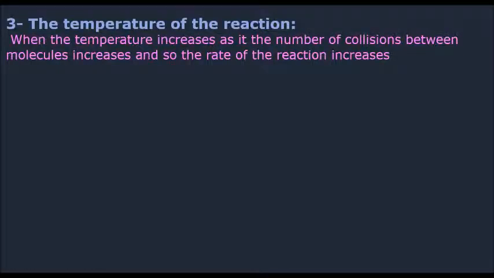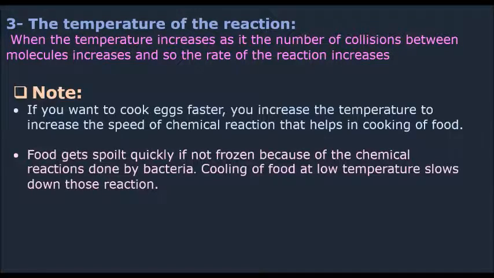Factor number 3 is the temperature of the reaction. When we increase the temperature of the reaction, also the number of collisions between the molecules increases. يبقى number of collision between the molecules موجودة عندي في two factors هما concentration of reactants والtemperature. By increasing the number of collisions, the rate or the speed of chemical reaction increases.